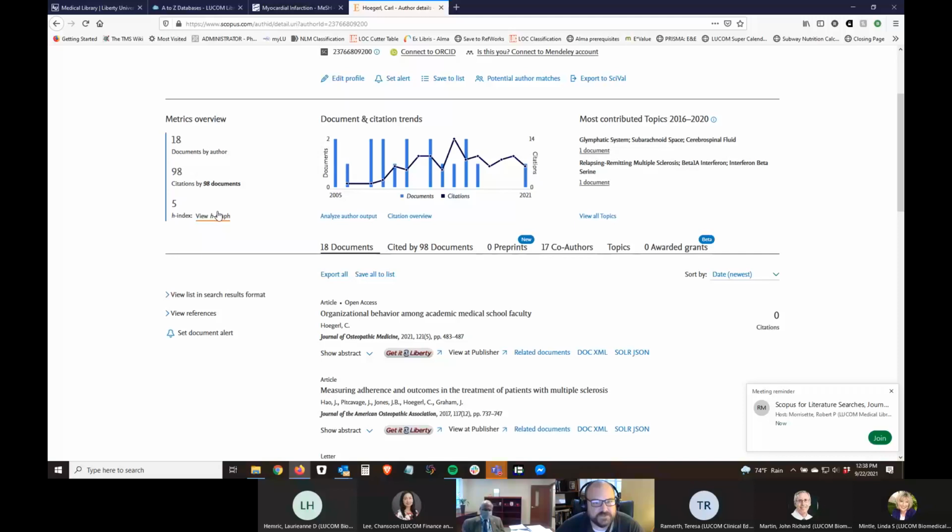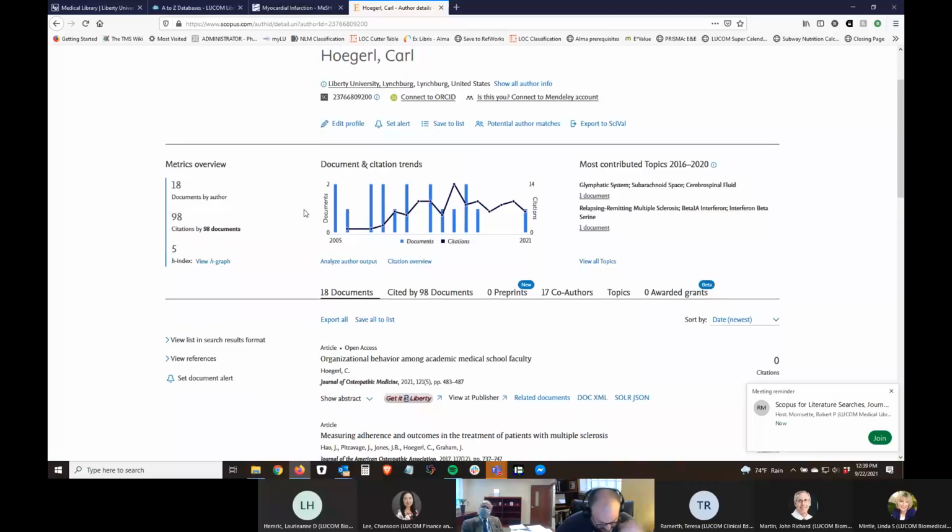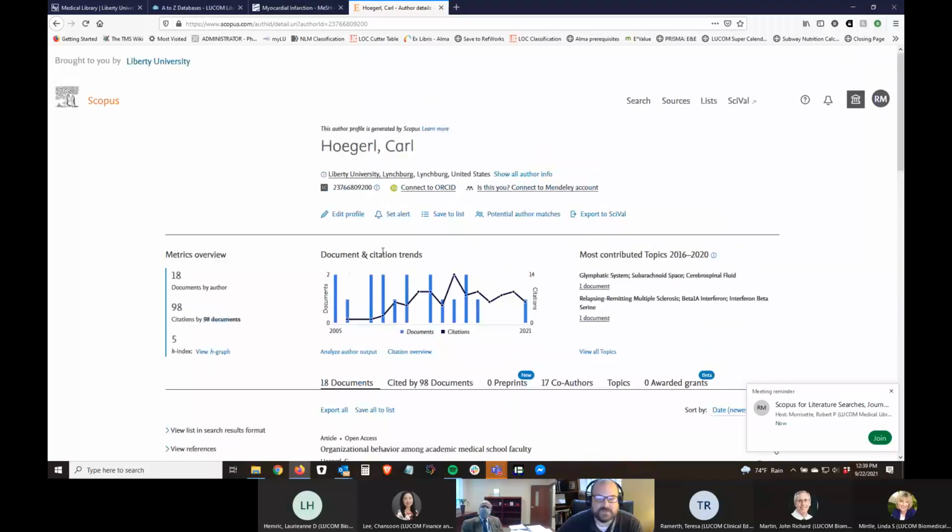Scopus uses a few different metrics at different levels for you to measure the impact of a journal or an author or an article. The author level impact is what they call an H index, and it looks like it's 5 right here. It shows how many times this article was cited, by 98 documents. Something else they use in place of impact factor is something called the SCImago Journal Rank, and that's just for the journal level.